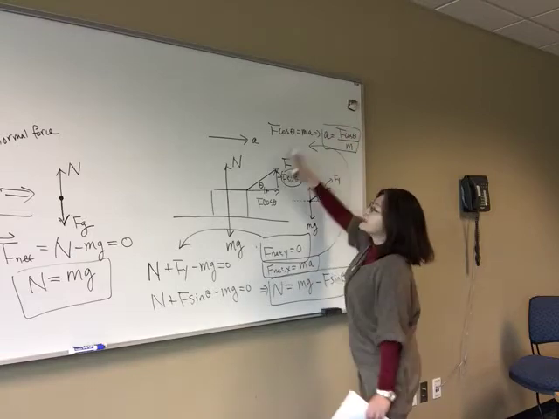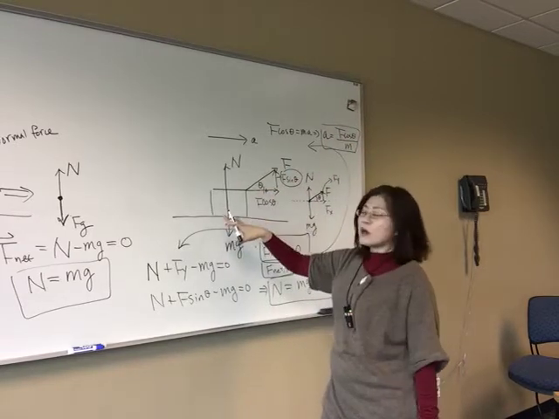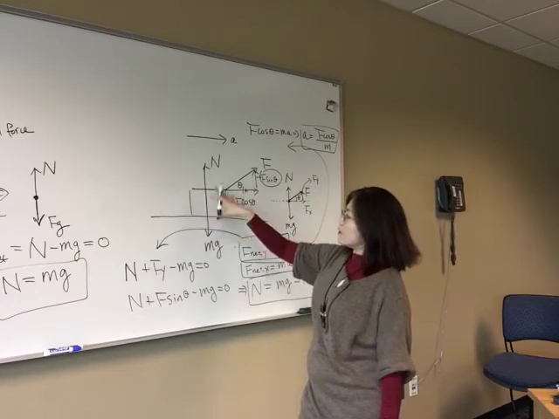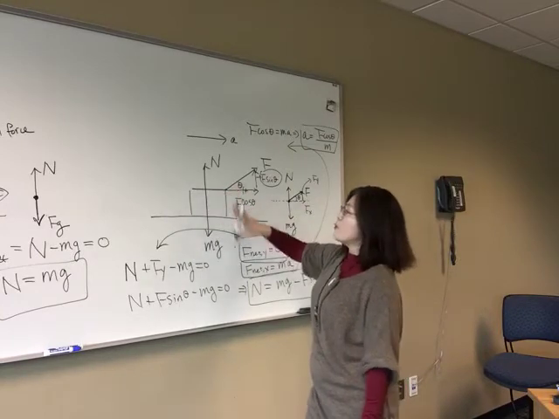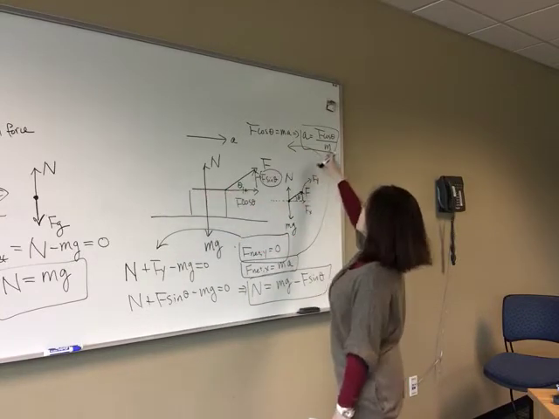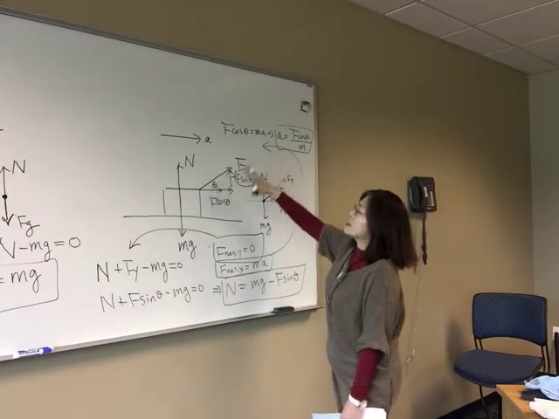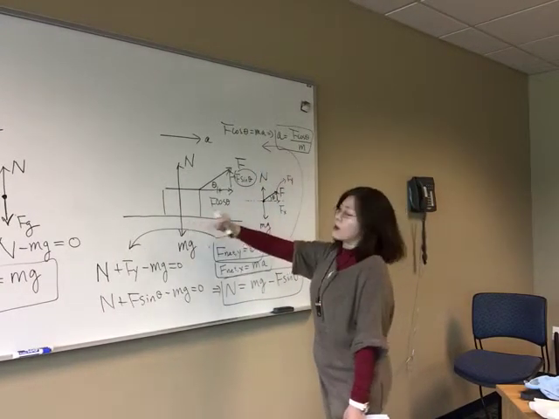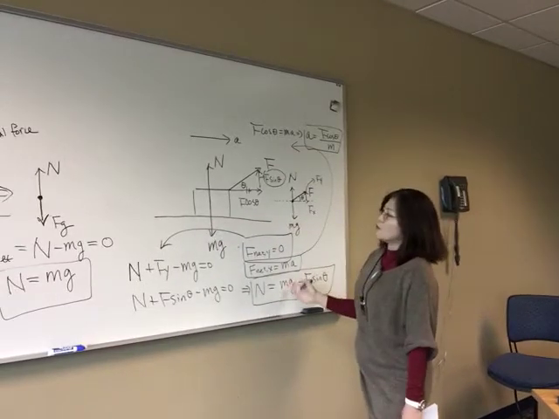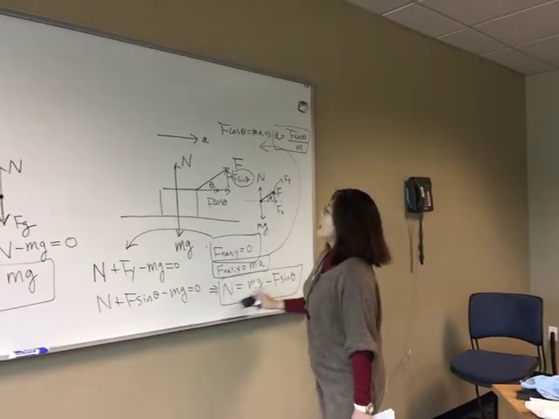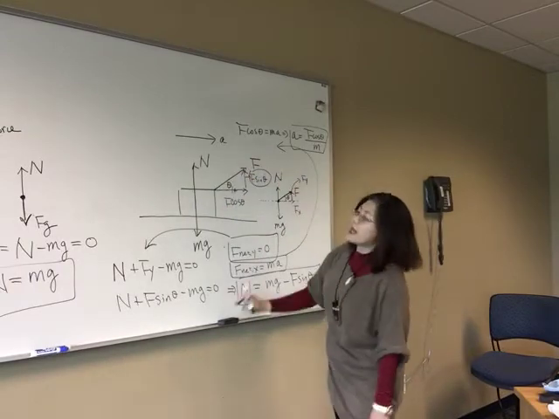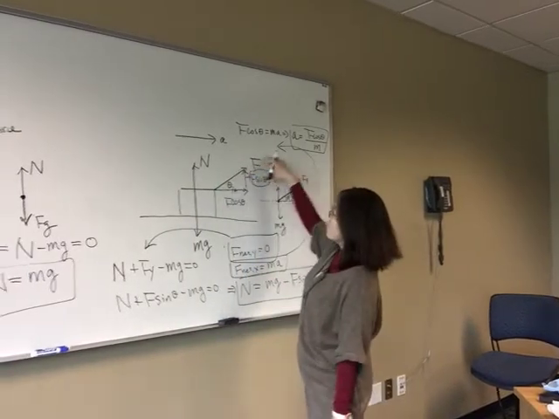Now you can see that this is a very special case, when you have three forces acting on this object. When you have more forces acting on this object, of course, you do not just use that equation. This is just the equation for this diagram, okay? And likewise, the normal force for this diagram. All right, so this is when you have an external force pointing in that direction.